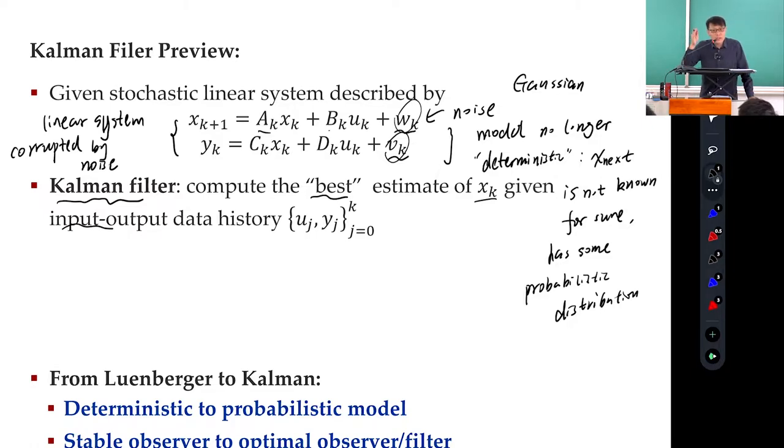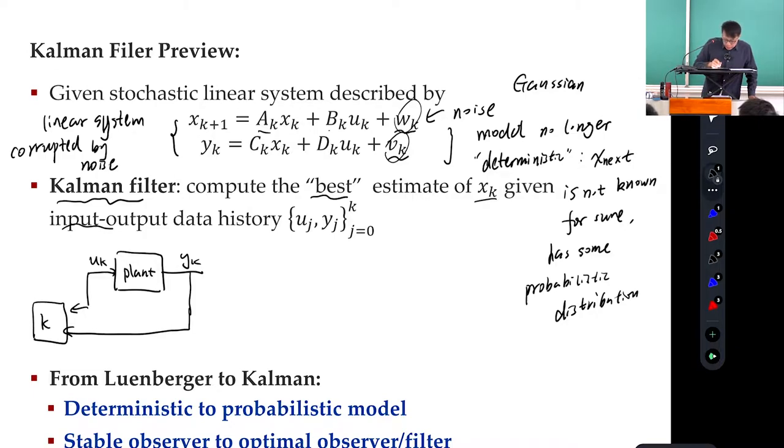Let me repeat it again. I have a linear system. But now the only difference is that linear system is not known for sure now. There's some noise. We are going to learn how to deal with those things later in this class. Our goal is still to estimate the state from the input-output data. So if I draw a block diagram, that's my system, my plant. This is my UK. This is my YK. So UK is what I sent to the plant. I know this information. And output is whatever I can measure. These two things will come into this block, which we call Kalman filter. And the output of this block is XK hat. It's the estimate. It's the best estimate of the state.